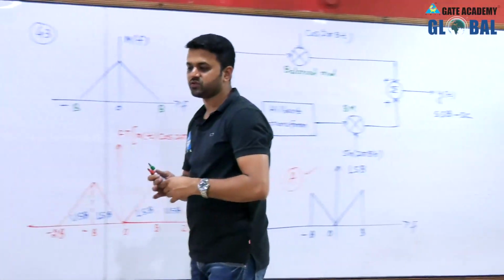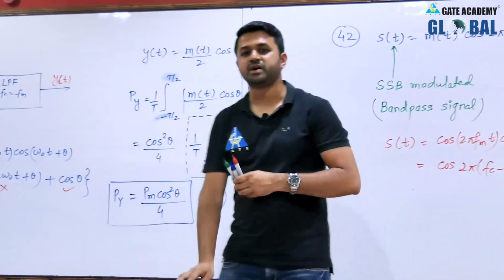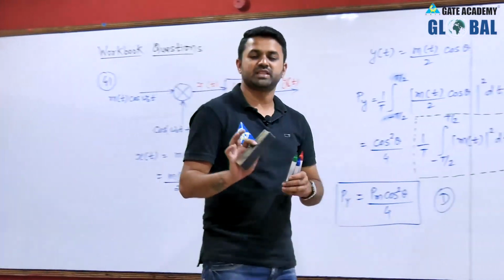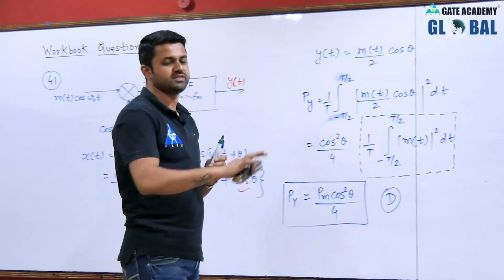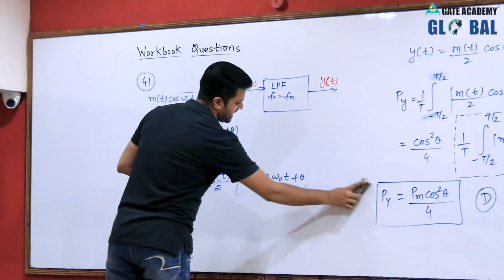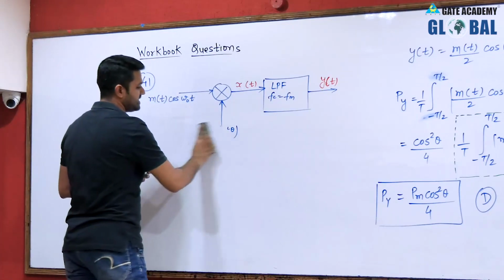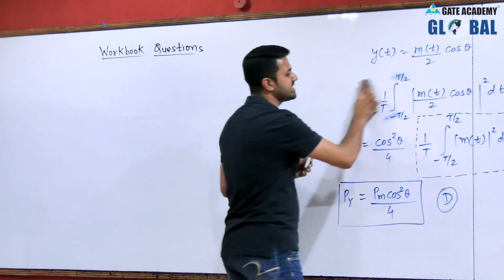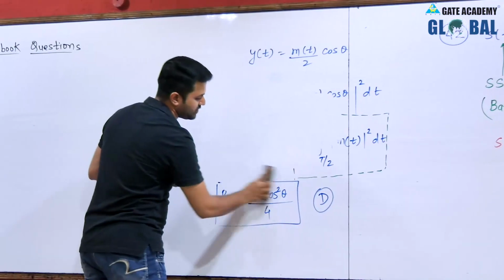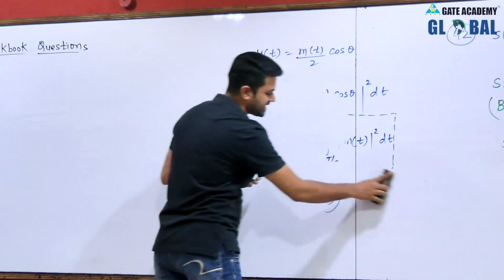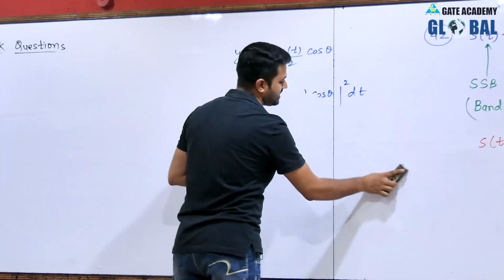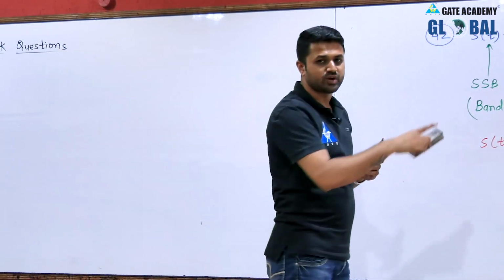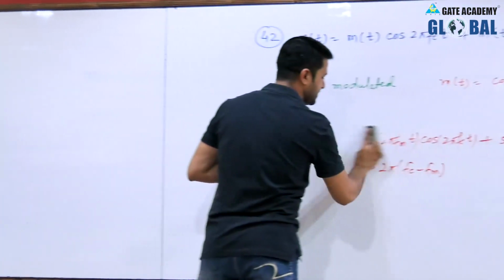You can directly solve the question if you know the block diagram of any particular method. The block diagram can be given directly in the question, but once you know the method name, you can tell the output of that block diagram. Here, as I identified it as the phase shift method, I can conclude that this will generate an SSB-SC signal, and if it is added together, then we will get the lower sideband. After modulation we get two sidebands, out of which the lower sideband is selected and the upper sideband is rejected. If the outputs of these two balanced modulators are subtracted, then we could have selected the upper sideband.